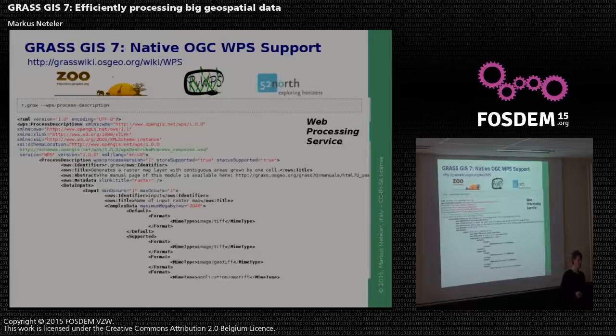New in 7 is the WPS support. So if you want to define WPS processes, the different software packages supporting Grass 7, the Zoo project, PyWPS, and 52 North, all of them come with Grass providers. Maybe there are more, I don't know. And the interesting part is that each command can express itself in this XML style here. And this also applies to your own script.